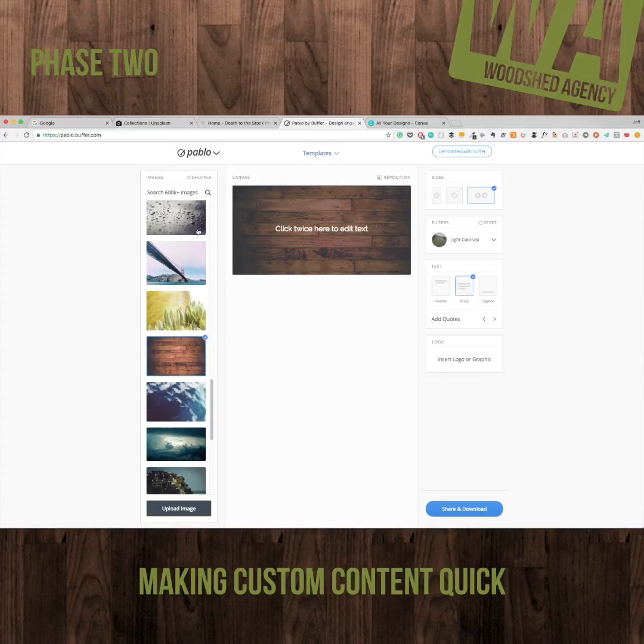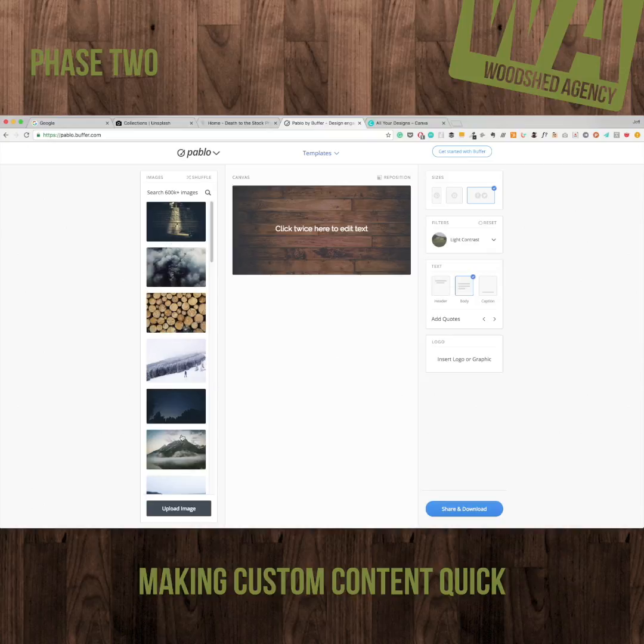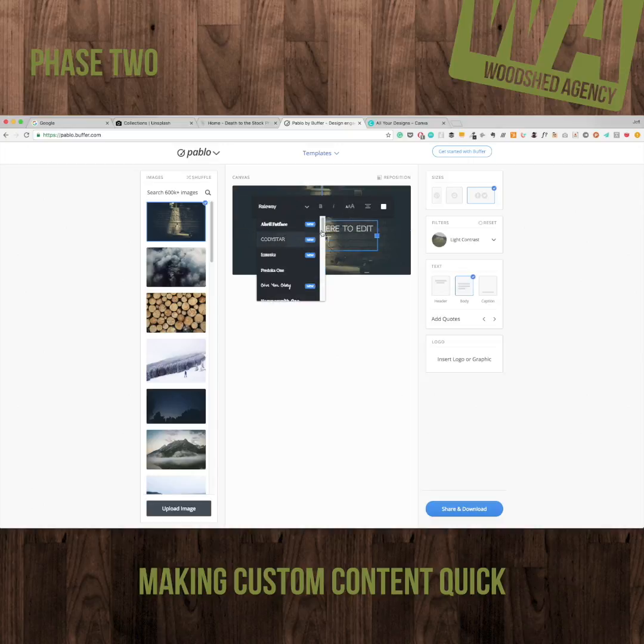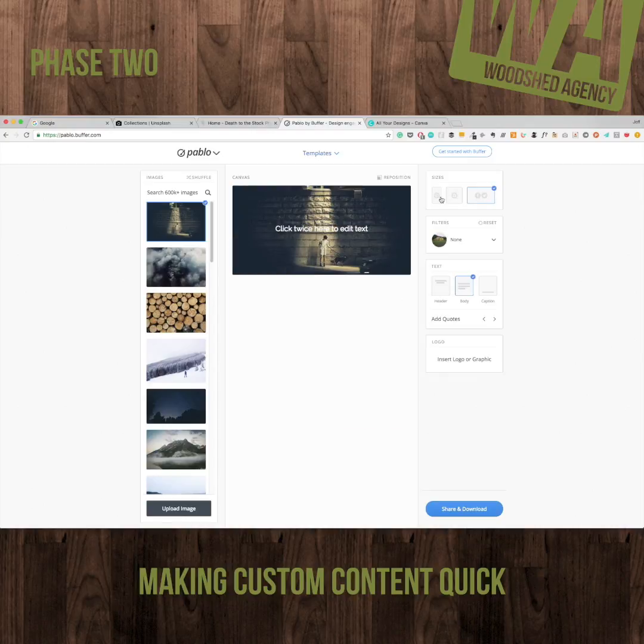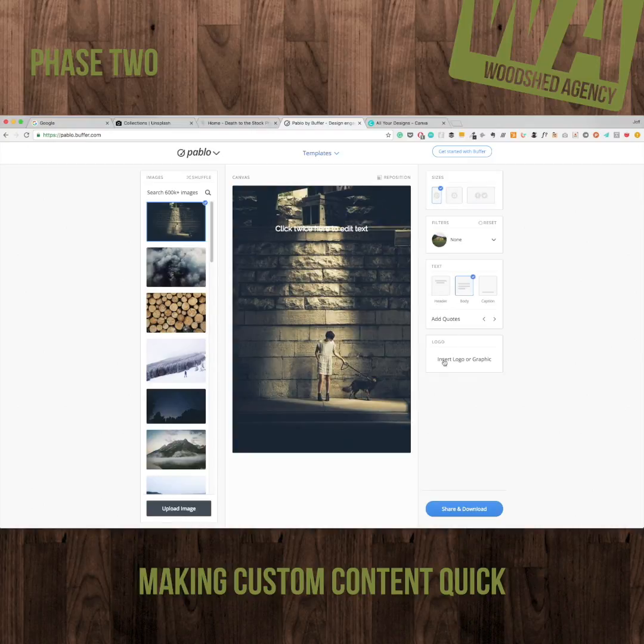The nice thing here is that this is a really good tool for doing quick quotes. I want to make sure I say that correctly. On Pinterest or Instagram, Facebook, whatever it might be, because you get the opportunity to type something in. You can change the contrast. You can adjust the sizes. I think this is important to make sure that you're fitting perfectly into the different platforms. You can insert a logo or a graphic. You can just flip through quotes.